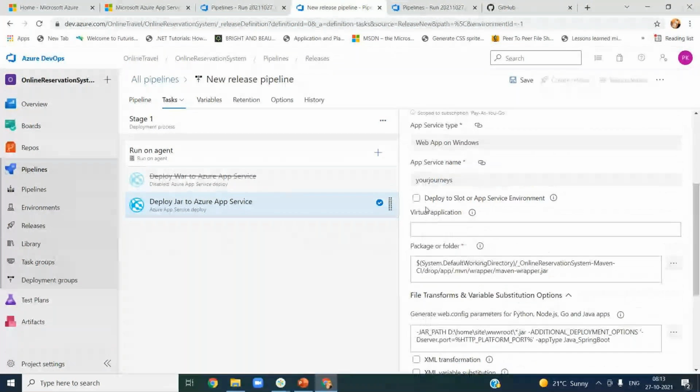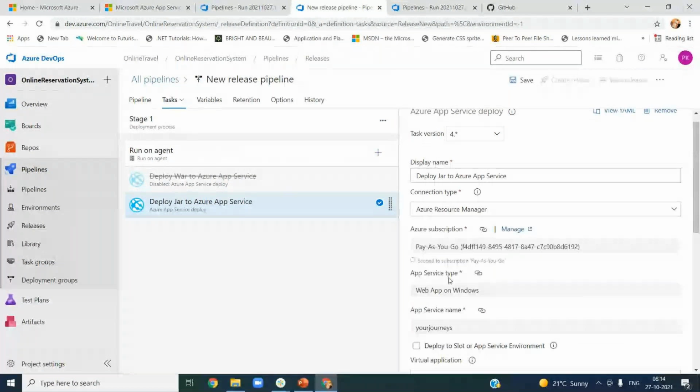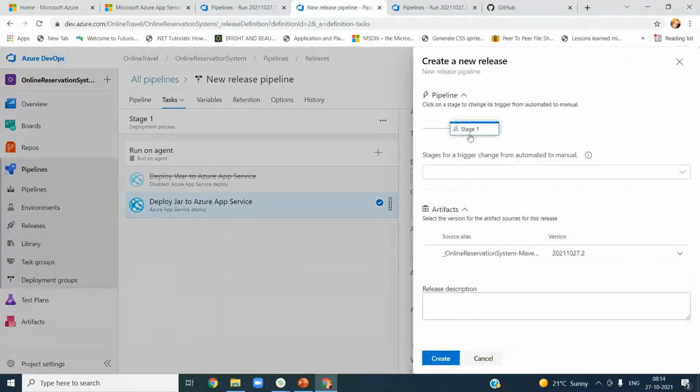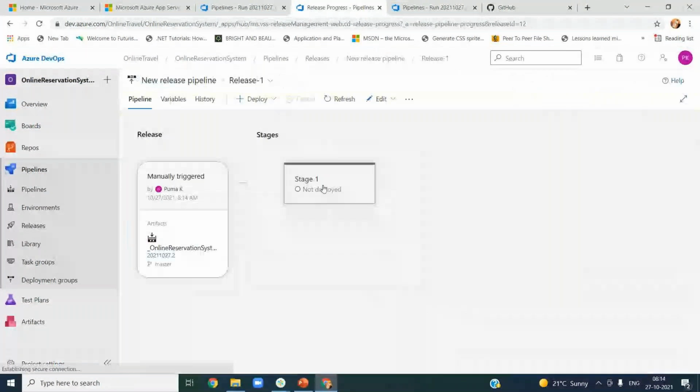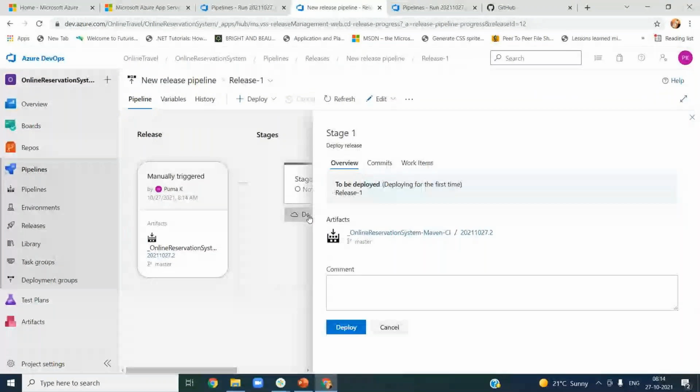Okay, so we gave the connection and mentioned the app service name. Simply save it. Create a release. Since it is manual, you need to click on the deploy.